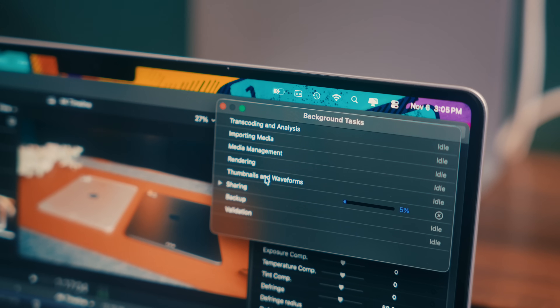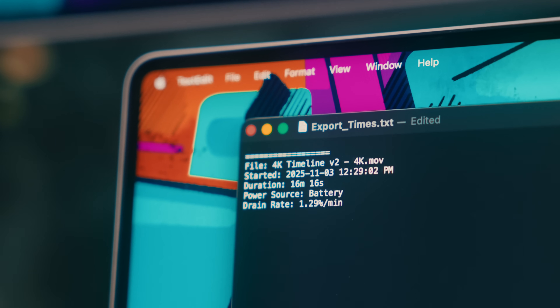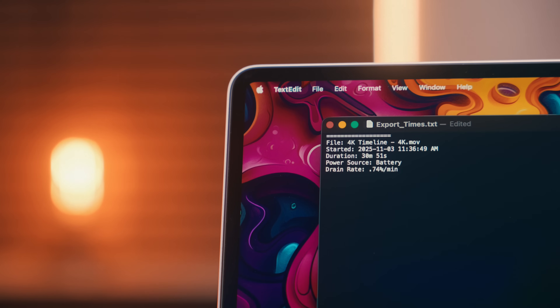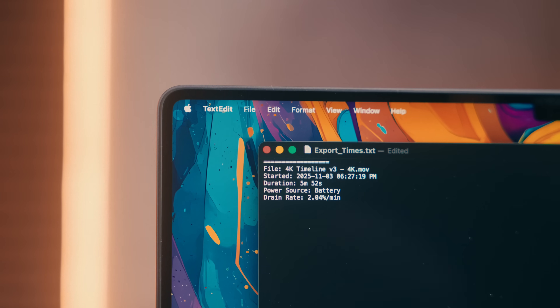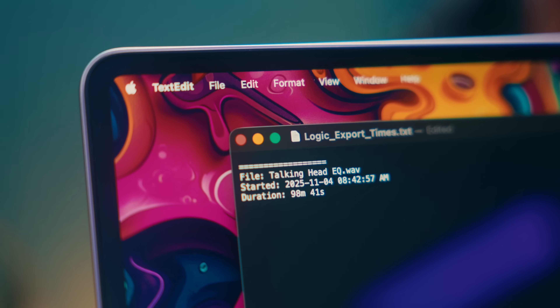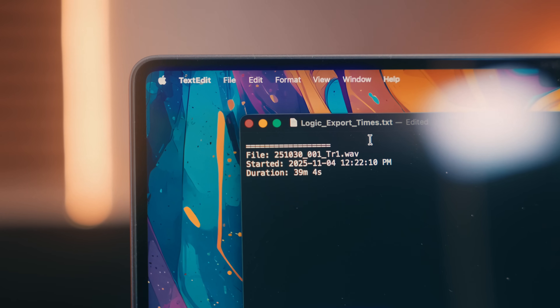Rendering speeds on the M5 aren't the fastest either. Exporting last week's iPad Pro review takes over 16 minutes on here, which is still heaps faster than my M4 Air that took around 31, but the M4 Pro MacBook Pro crushes it in just under 6 minutes. That carries over to audio processing as well — the M4 Air takes 98 minutes to render all my vocal plugins on a voiceover, the M5 cuts that to 58, but the M4 Pro only took 38. So if you value your time and you're doing this kind of work, the M5 probably isn't the best choice. But if you're budget-strapped and don't mind a bit of slowness, you can still get a lot done with it.